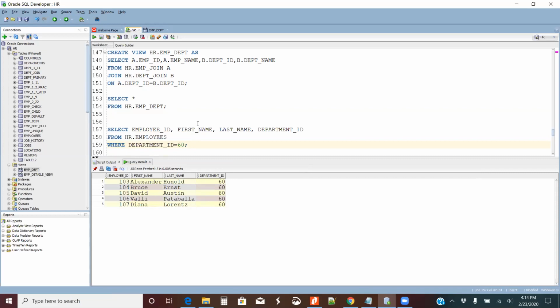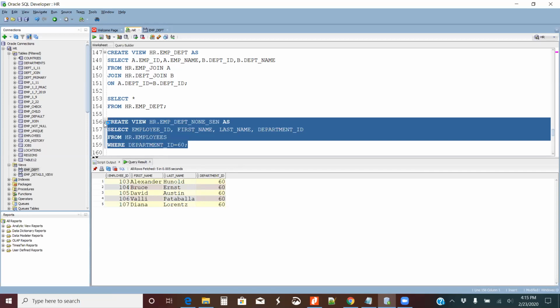So I have a user who needs this information, but you will not say go do select star on the employees table. You will remove the select statement access to that user from the employees table. Instead, you will create a view and save this information in the view. So type create view hr.emp_dept_non_sensitive, as you cannot have more than 30 characters. Remember that. Now execute this.